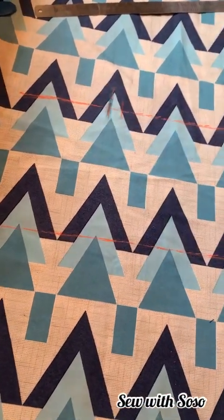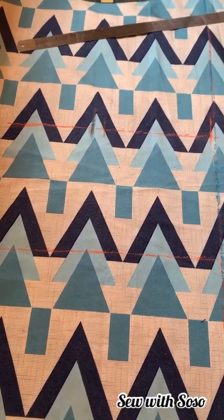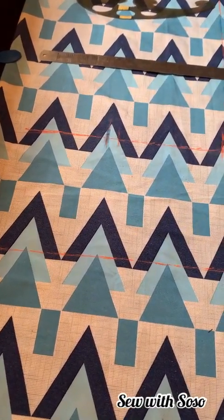Please don't let these two lines confuse you. That's why I used blue for the original one. I divided 16 by 2. I mistakenly marked 9 instead of 8, but I corrected myself. That's why you see one of the chalks has blue and red on it.